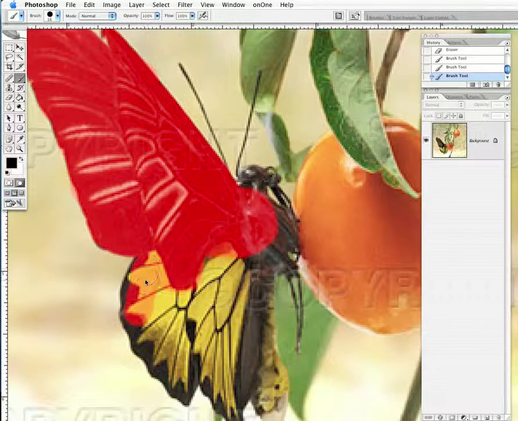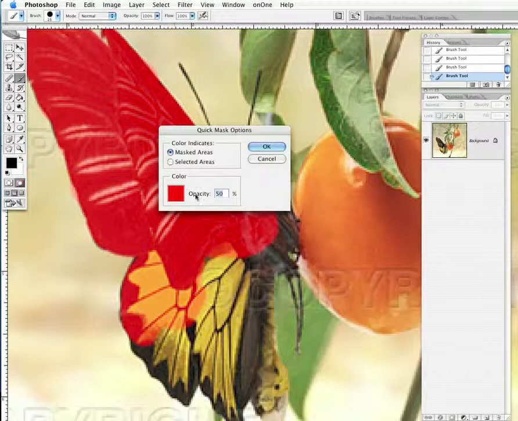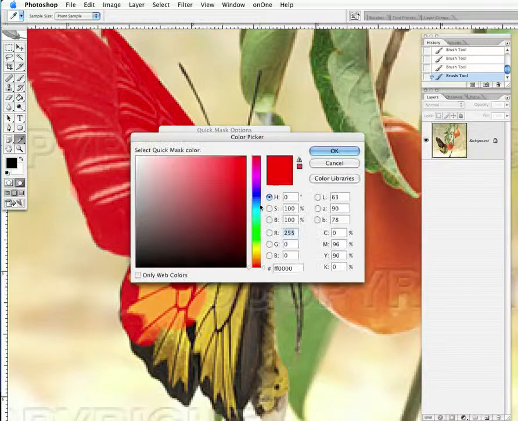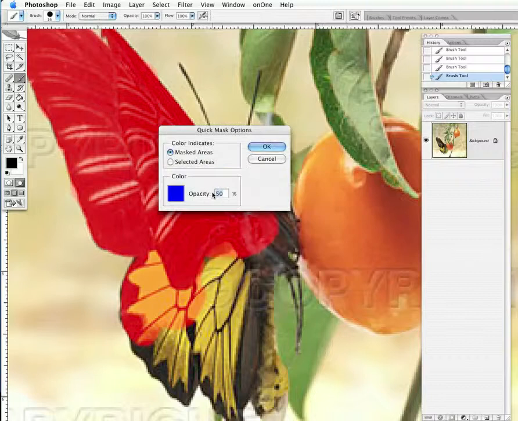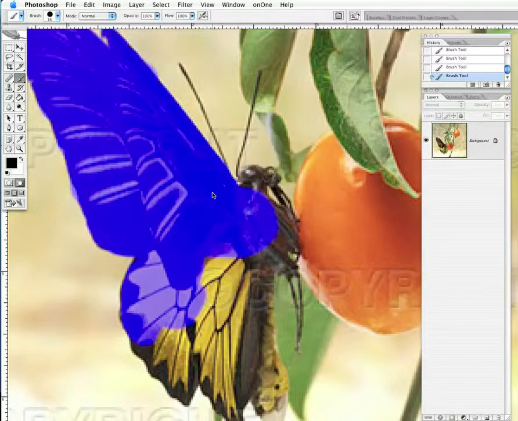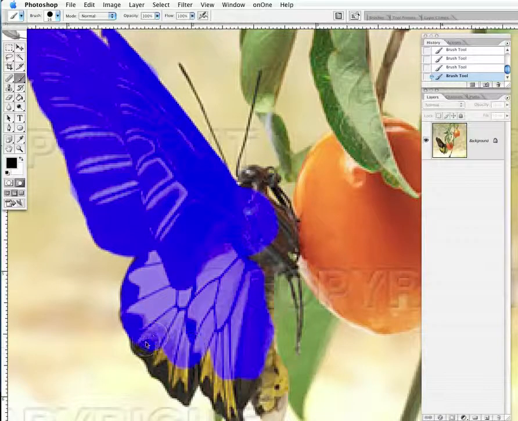And fill it in. Now, I'm going over this yellow area right here, and it's kind of hard to tell where the red actually is going. And what you can do is come up here, and if you double click your quick mask button, you can actually change the red to a different color. You can change it to blue. Maybe the blue will show up better. And you can increase the opacity to say 75%. And so you can see there, and so maybe that's easier on your eyes. And so the red is the default color, and the blue, or whatever you want to change it to, you can do that.